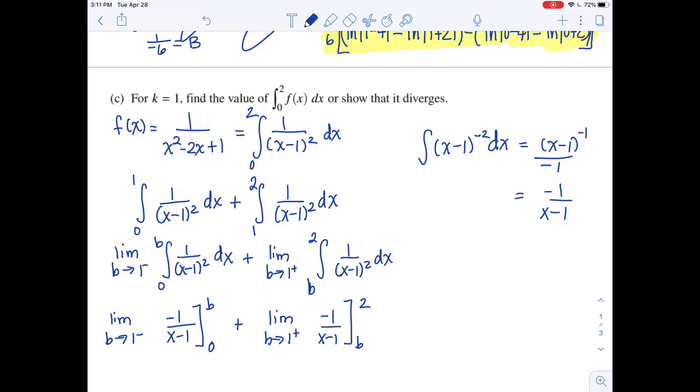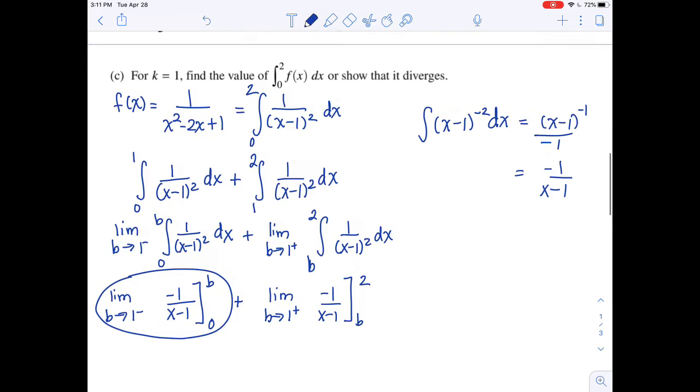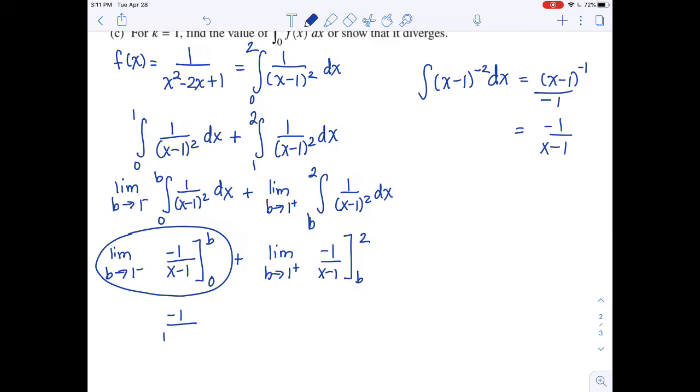As you start setting this up and you look at the integral as you approach 1 from the left-hand side, you're going to end up seeing that the value of the limit does not exist. Remember, if one of them fails, it diverges. So as I start plugging in, I would have negative 1 over 1 minus 1, which is negative 1 over 0. That goes to infinity or negative infinity. In fact, we don't even care which one it goes to. The most important thing is it's not going to a finite value. Therefore, this improper integral diverges.